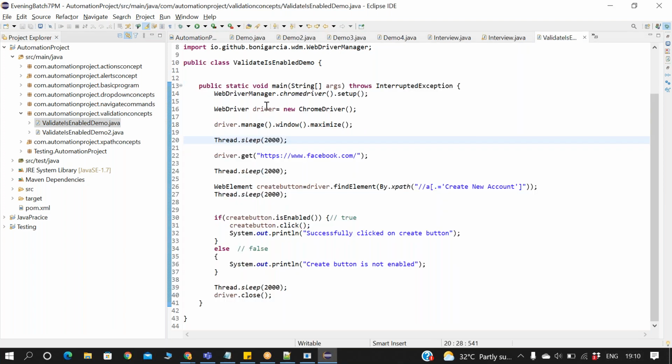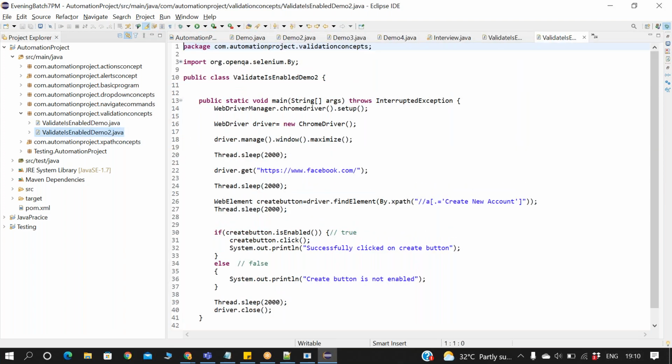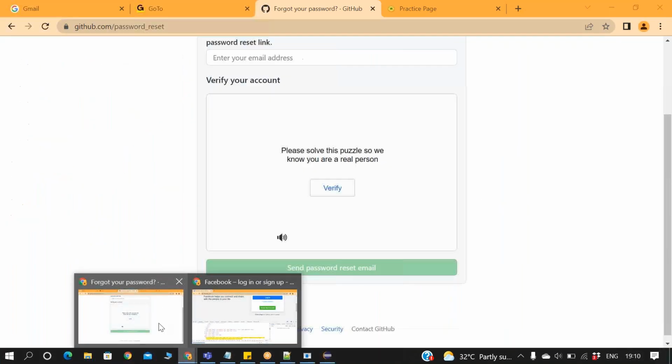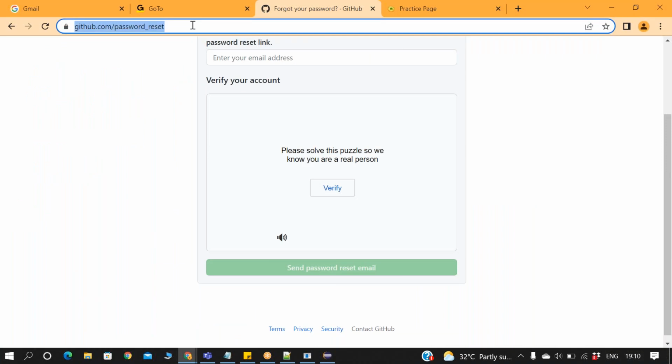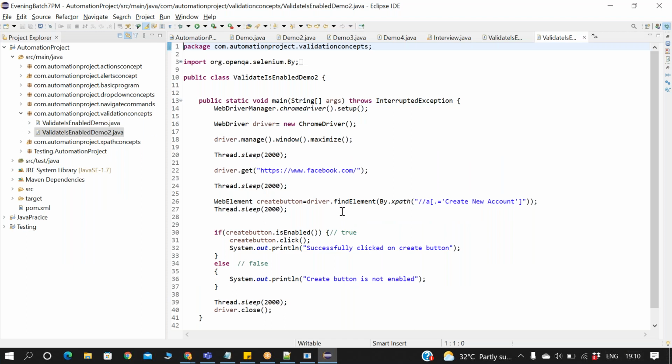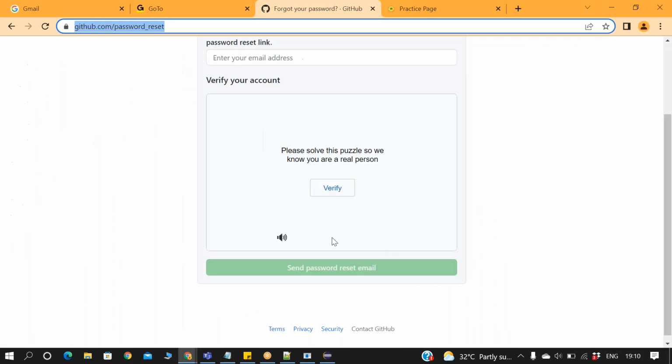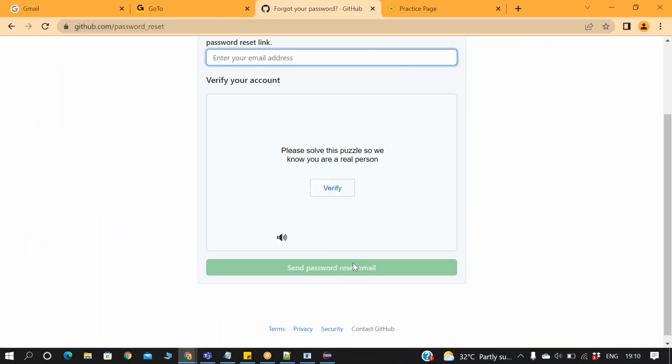Okay, guys. See, in demo2 itself, I'm changing the URL. That's it. I'm not doing anything else. Just changing the URL and doing the same. See, this is the page. In this page, this button is not in the clickable mode, not in the enabled mode. This is in which mode? Disabled mode. It is not in enabled mode to perform a click operation. So I am using the same URL, but I am trying to identify the XPath for this. Inspect.